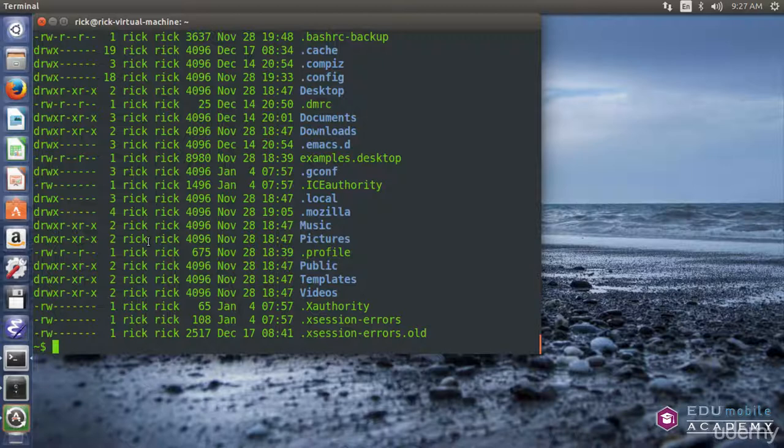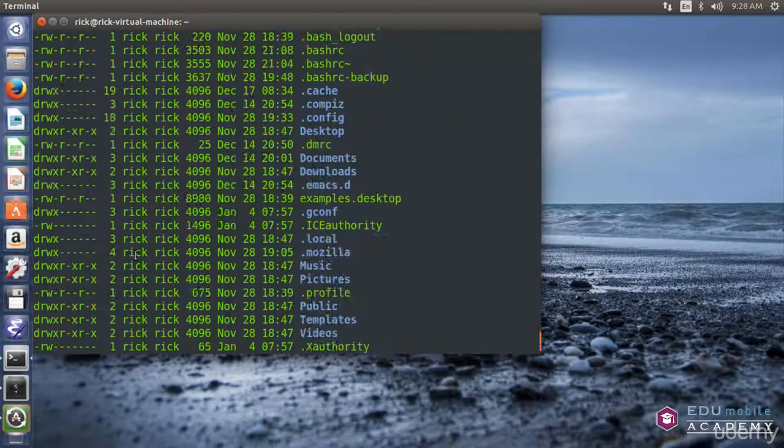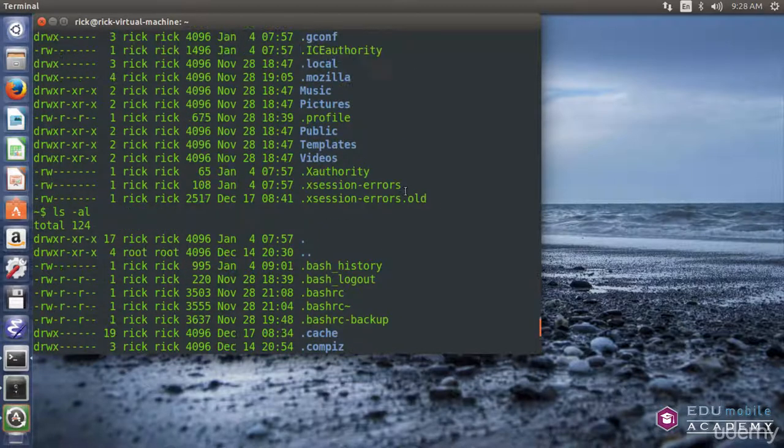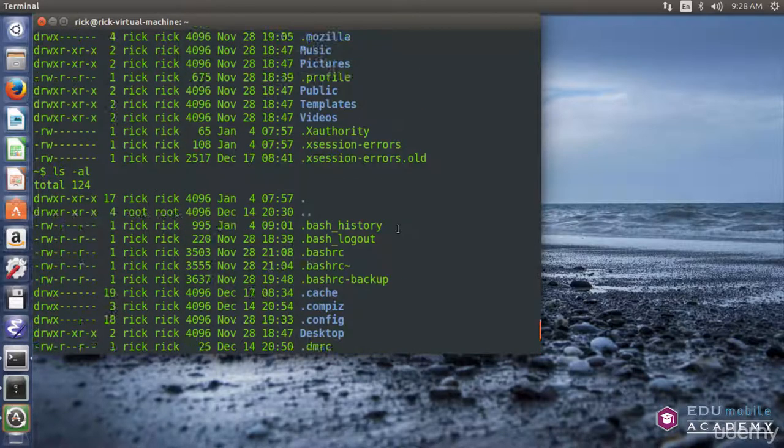So that's all I'm going to talk about as far as command line switches for the list command, because that will tell us what is a directory, what is a file, what is a symbolic link. It will tell us how to find hidden files and folders with the a switch, and with the l switch, it gives us detailed information about the file. So, for instance, as we're looking at ls -la or -al, we can see that the .cache file, that's a directory. The .bashrc.backup file, for instance, that's a file. And we don't have any symbolic links at the root of the user directory.